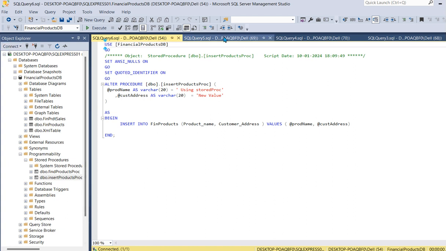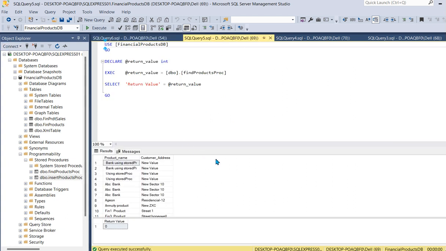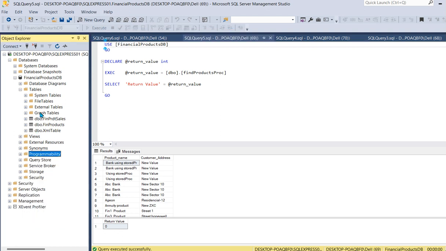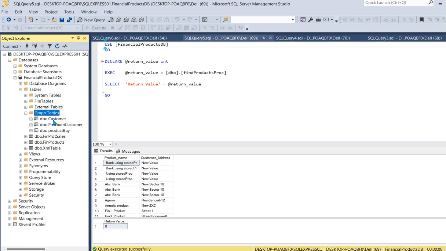Coming back to the other tables and this graph database, we also have what we can see as graph tables. Here in graph tables we have different tables which are used in graph databases.